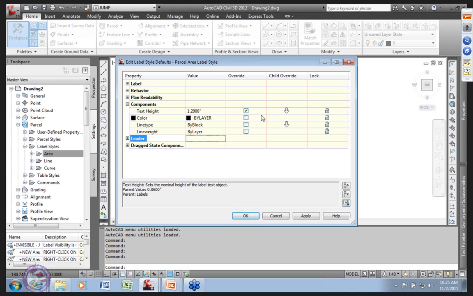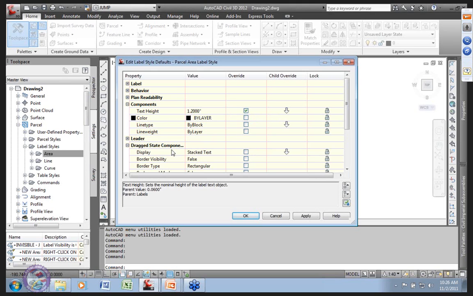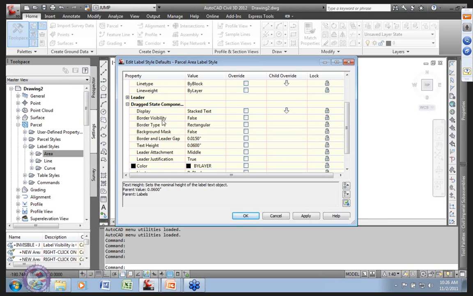And notice that becomes an override for all my area styles. So I can make my parcel area labels bigger all at once without modifying an individual style, just by doing this sort of thing. But also, if I move that label around on the screen, it's going to have a different height potentially. So in my case, I would like those to stay the same, for example.